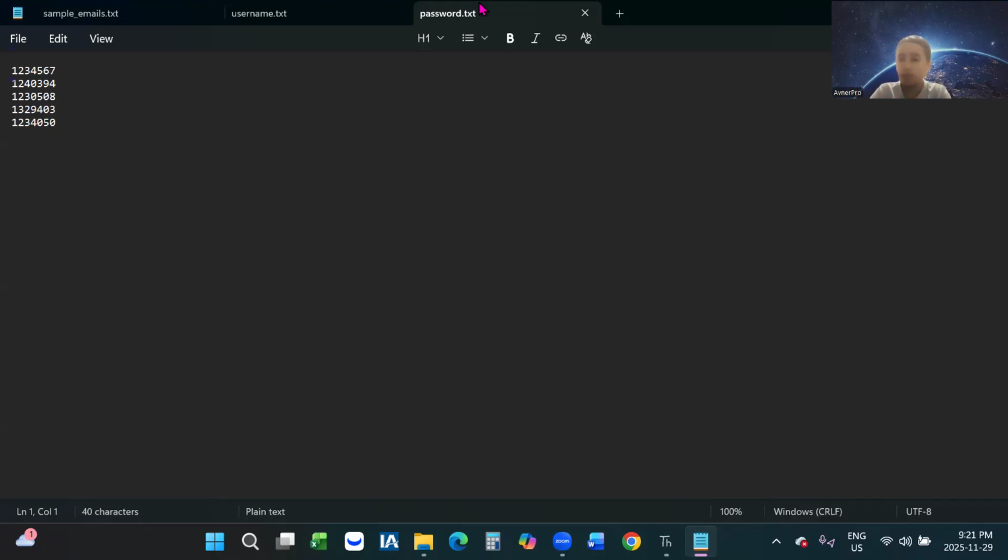But if you split these things into each file, the hacker has to go through many files, plus he won't know which file your username is in or which file your password is in, because the username is in one file and the password is in another file.